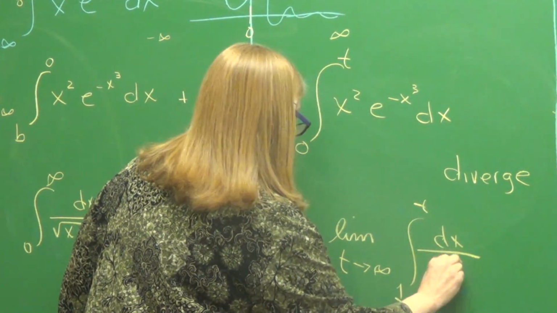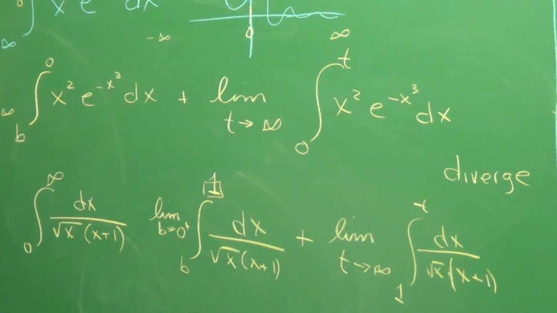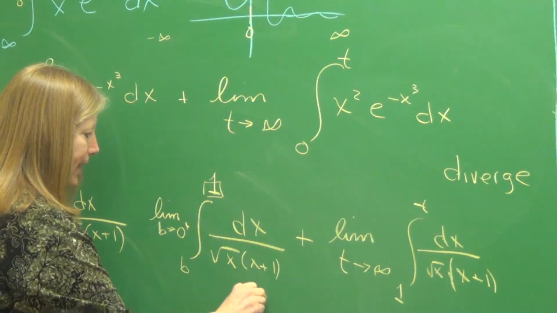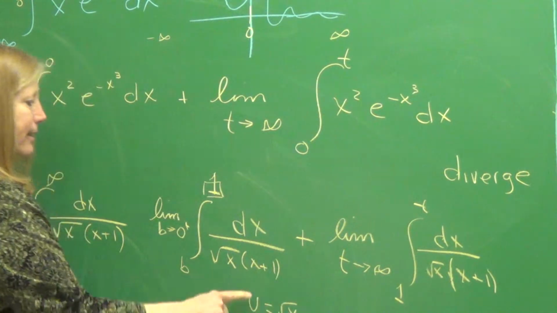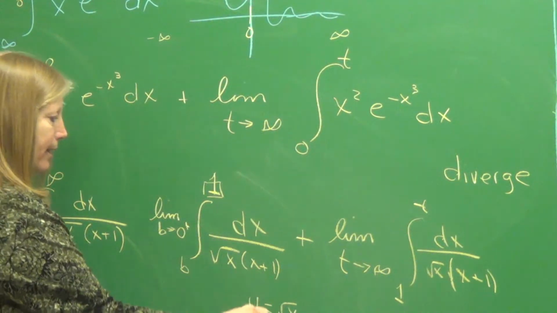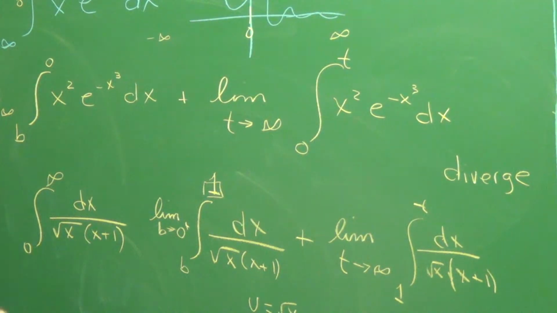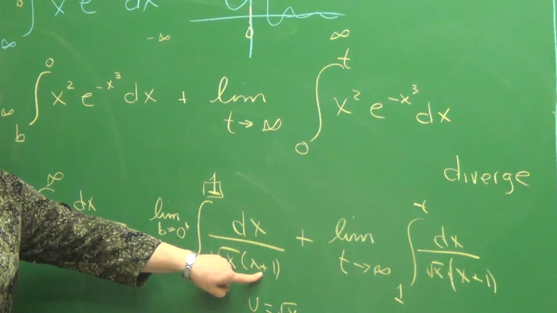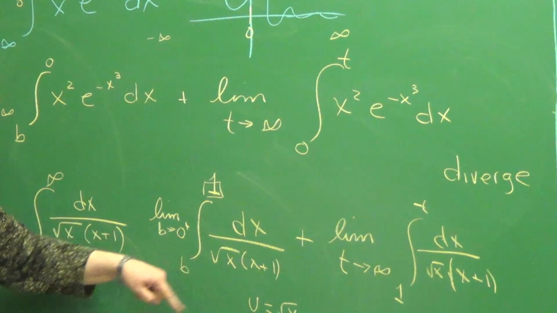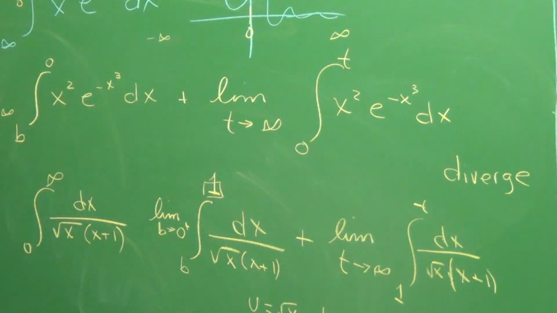This is a very sneaky integral. I stared at it and finally looked it up. If this is u squared, if u is square root of x, does that show you what it is? That means that's u squared, a is 1, and that might get it for you. So we have here u squared plus 1 squared, and outside of here a u. Does that make sense? What's du if u is square root of x?